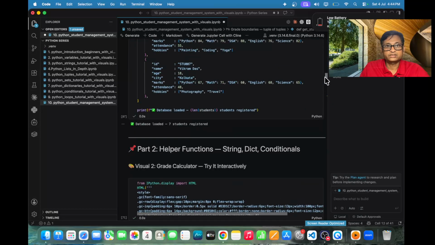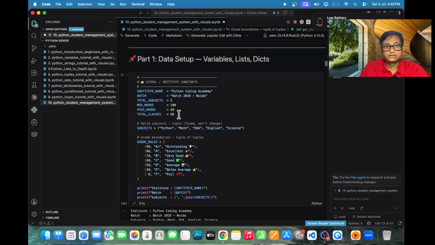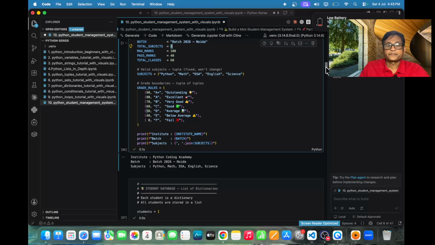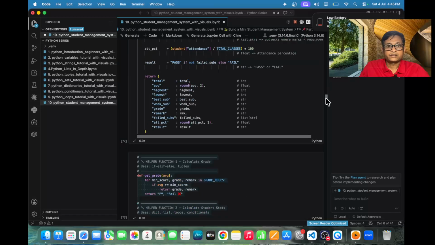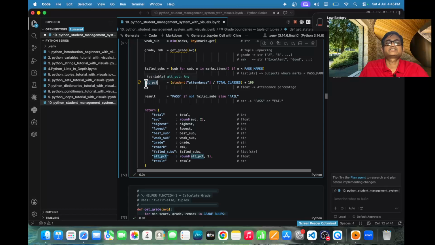Total classes we have defined as 60, right? This is the passing marks, this is the maximum marks, total subjects is this one. So here we provide a formula, and this gives the attendance percentage.